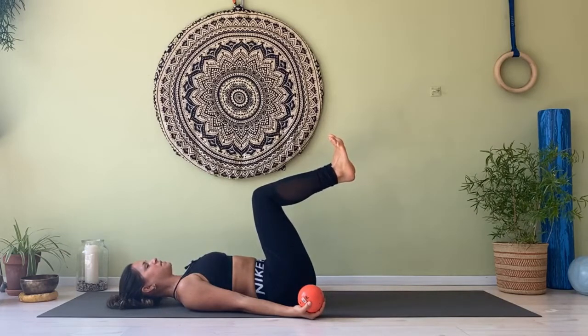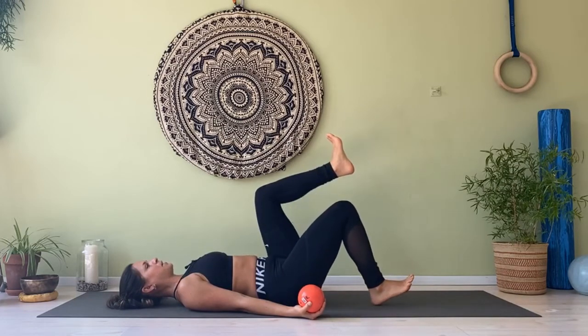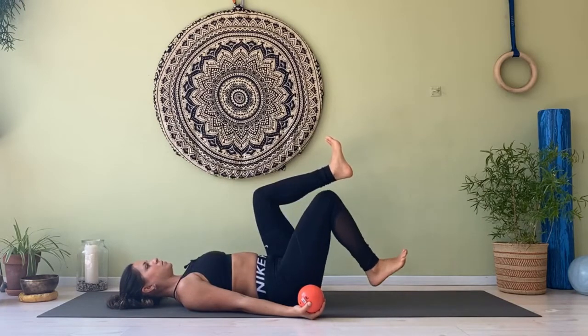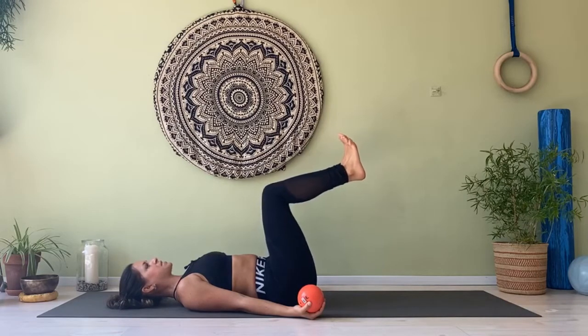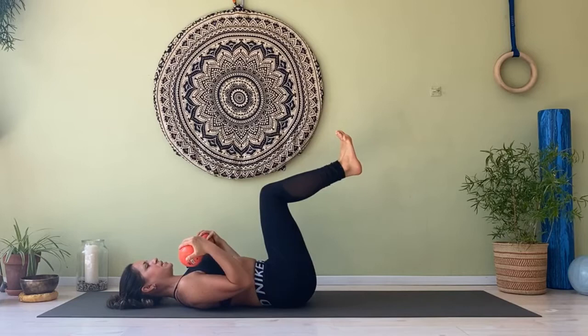Squeeze your navel as you lift the knee back. We're going to do this four more times — four, three, two, one. Hold and stay, squeeze the legs together. If this is too intense, please place your feet down. We're going to lift the arms five centimeters off the floor and do our biceps: bend to touch your shoulders and stretch. Inhale when you come closer, exhale when you stretch. Keep the legs super together and squeeze your navel tight. We get five, four, three — slowly as you stretch your arm.